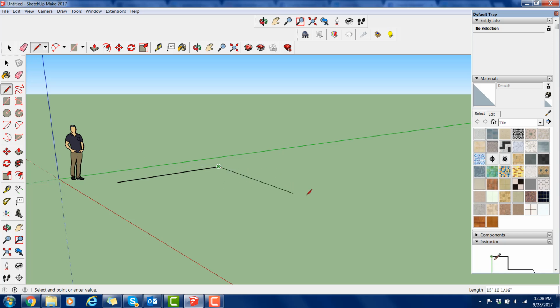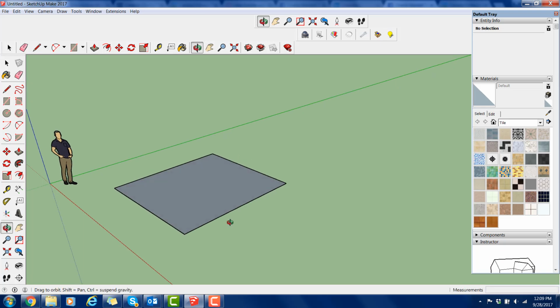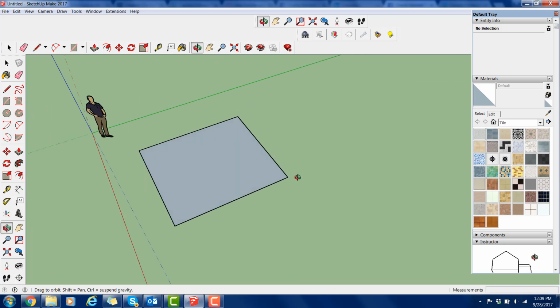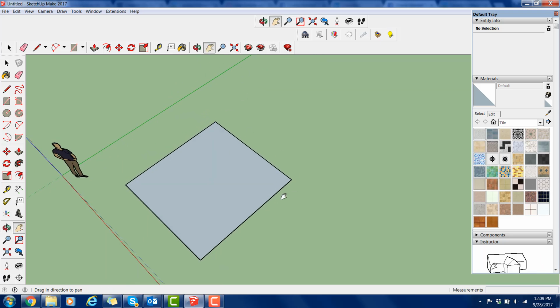Now I want to stay on task here, and you'll notice this looks right with the black line, but I remember that I want to make sure I'm going in the correct direction with the red axis, and I'm going to hover on the red here, no clicking, just hovering. I'm going to type 12 feet again. Then I'm going to come back on green, and I'll type 12 feet again, and back to my starting point and click. So using the line command, we have created a surface, which is super cool.